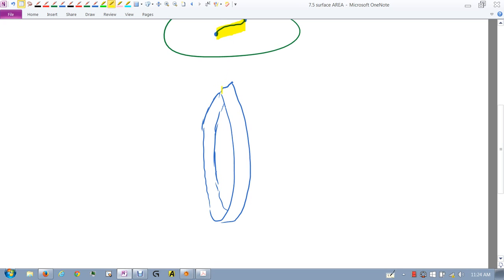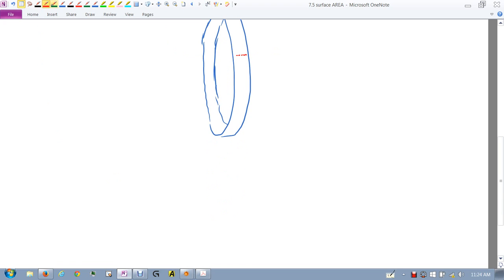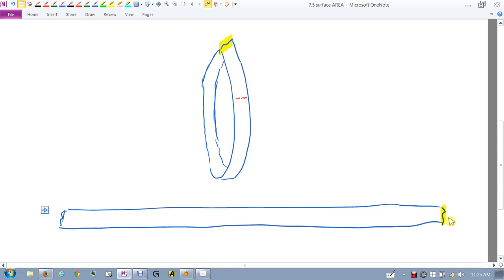So this little piece is that little piece there. That is not solid, right? This is a rubber band. Okay? Looks more like a rubber band. I want to know the area of this rubber band. So come in here with your pair of scissors and snip it and lay it out flat. If we take that and snip it and lay it out flat, it'll look almost like a rectangle, won't it? That yellow piece is this yellow piece here.